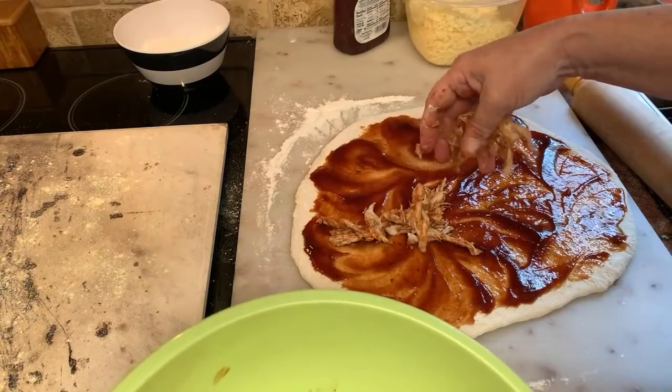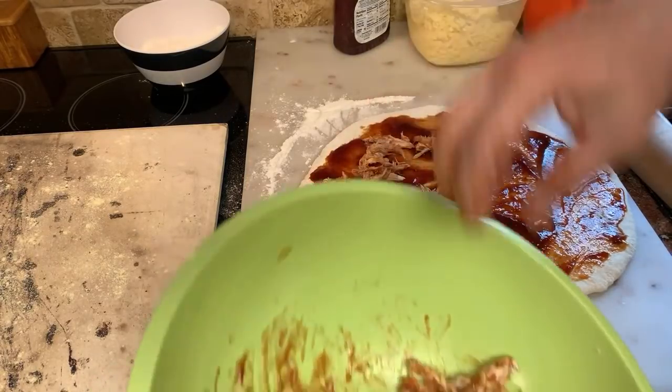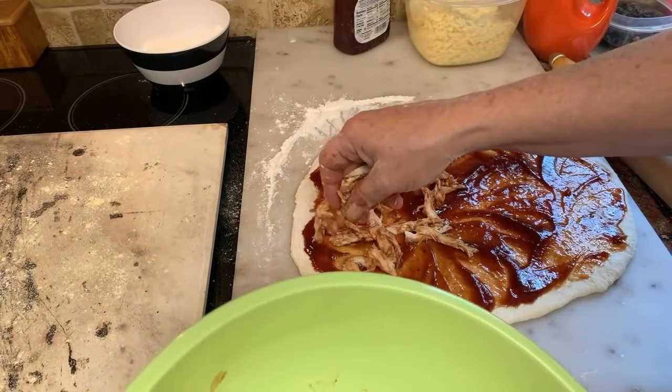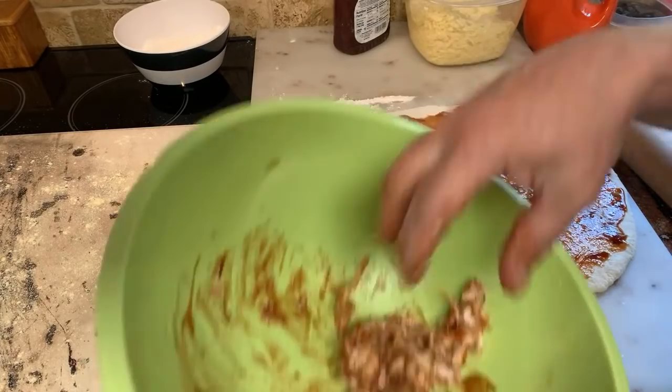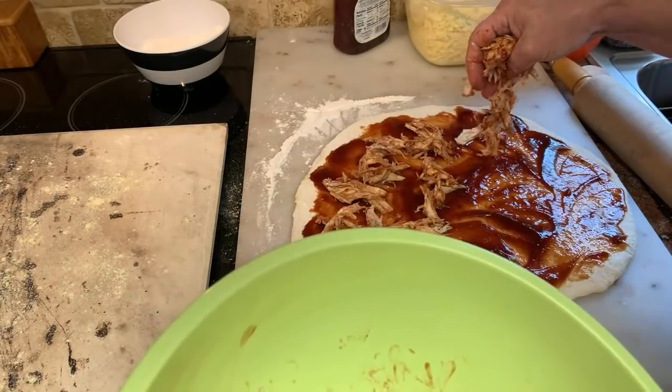Can that camera see me, Frankie? Yeah, you're good. It smells really good. It tastes even better. It's so good, it's insane. Really. Ridiculous. It really is. And it's so easy to make, it's insane.